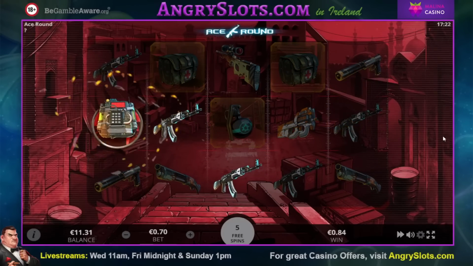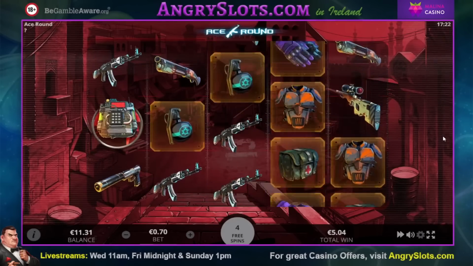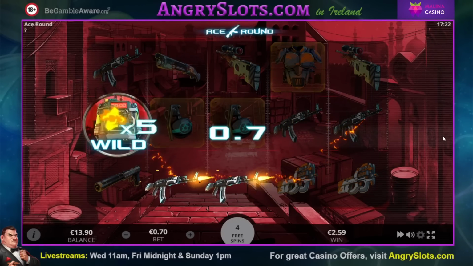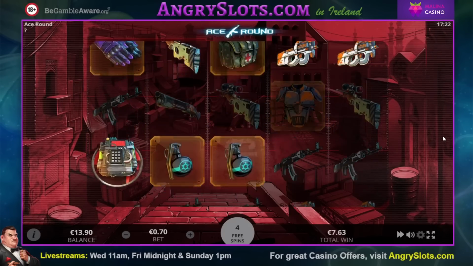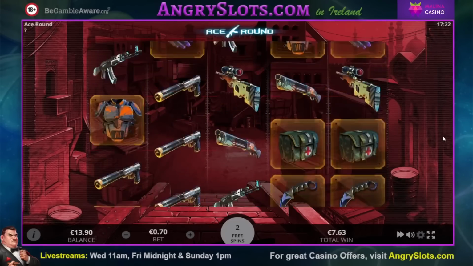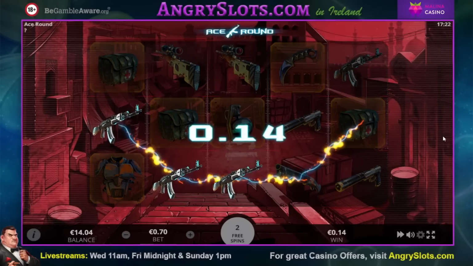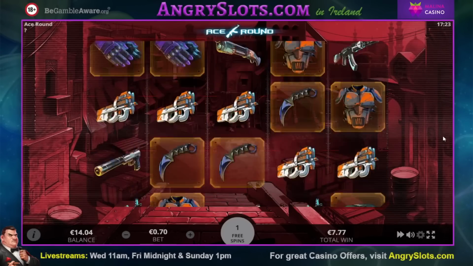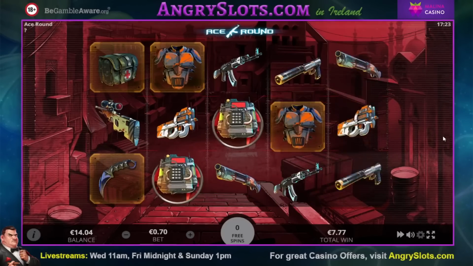×5 that wild there. We had a few of those if we could. I'm assuming it can land wilds as well, or the moving wilds. This is not the bonus I had the last time. The last one was a bit of a half attempt at a bonus. This is the full bonus, right?